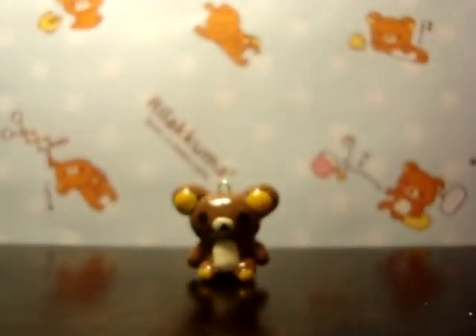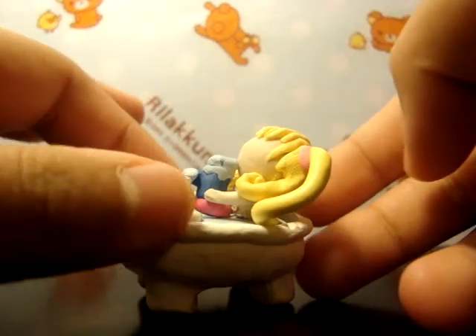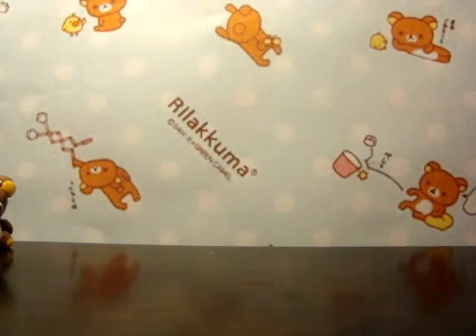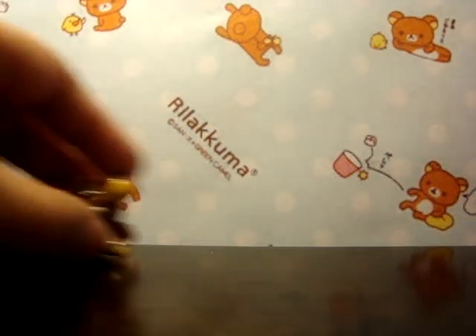Number seven: do you have original ideas out of polymer clay? My original idea — I'll show you right now. This is a figurine I just made and it's not baked yet so I have to be really delicate with it. It's Princess Lucia from Mermaid Melody — she's in a tub, there's her hair and a bubble dispenser, and her tail is over there. That's one of my original ideas because I haven't seen anybody make that. Another original idea is this tofu puppy, and I'm actually making a tutorial of that.